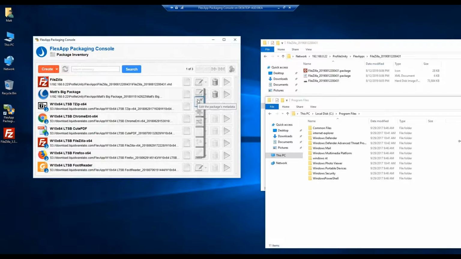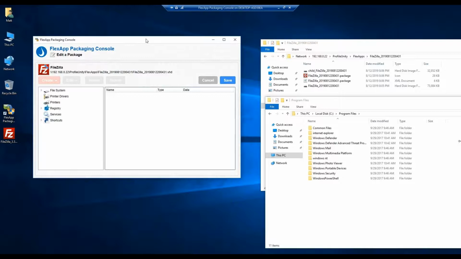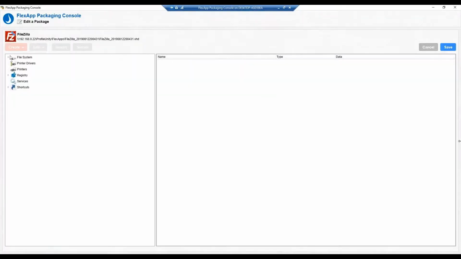So what did we capture? What's inside of this package? Obviously, I have a lot of options here on extending, adding new installations, cloning, adding scripts. I can go and specify whether or not a package is dependent on another. But what's inside of it? What did we actually capture? And again, our thread-based capture process means everything stays clean. So inside of my file system, for example, there's nothing in here other than what FileZilla needs to function.